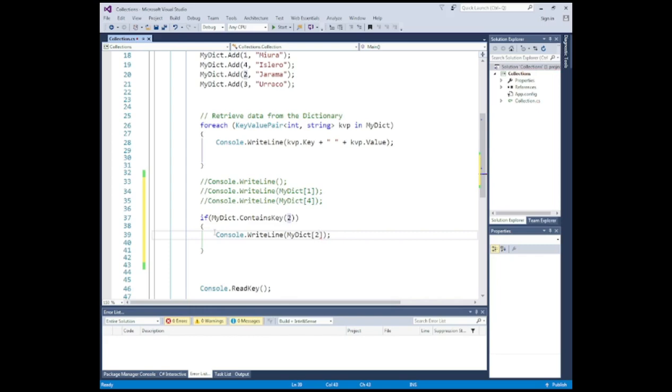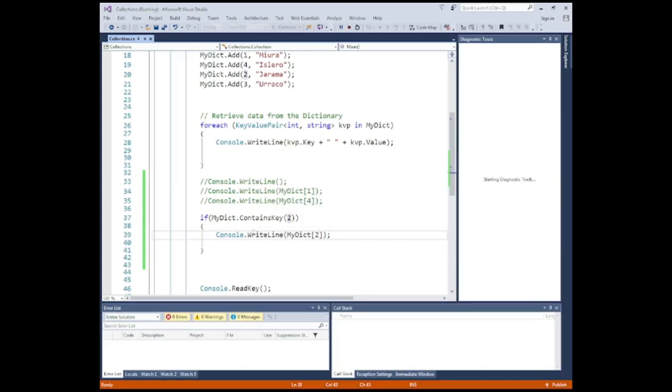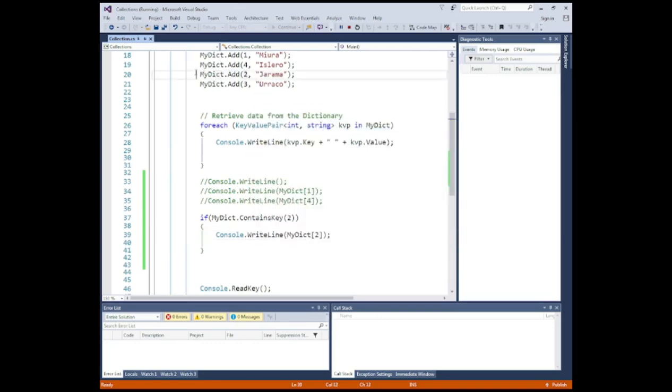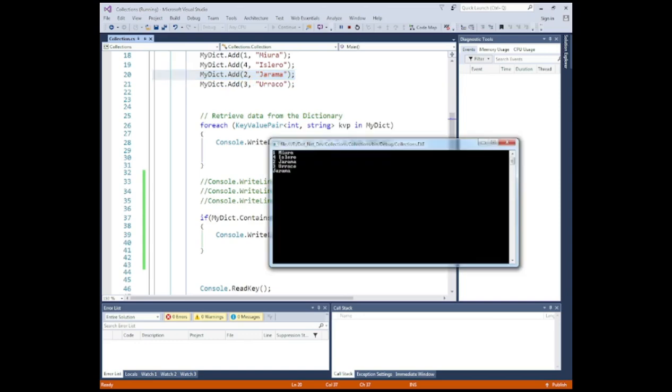So that's all we're doing there. F5. And so the key 2 does exist, and so this value is returned just there.